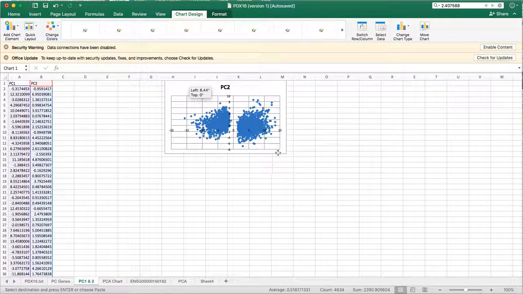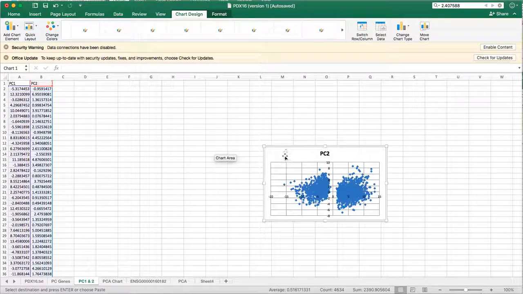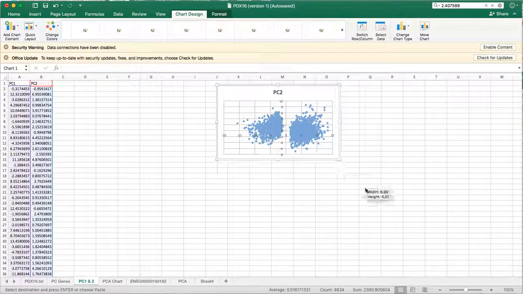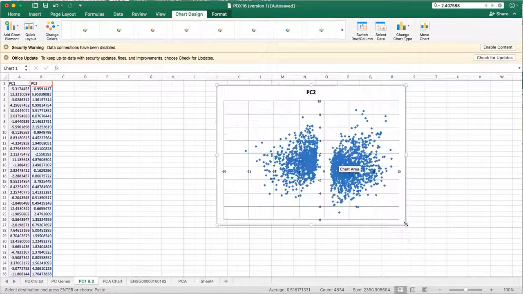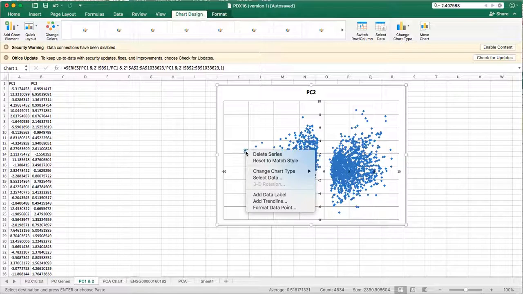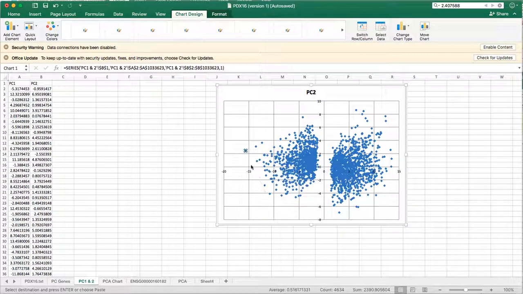And here we see clear differentiation between sets of genes based on the principal component, and we see principal component 1 provided most of the differentiation, principal component 2 doesn't really provide much at all. We're going to choose this outlier as a possible interesting one, and let's add a data label, and that gives us one of the coordinates.